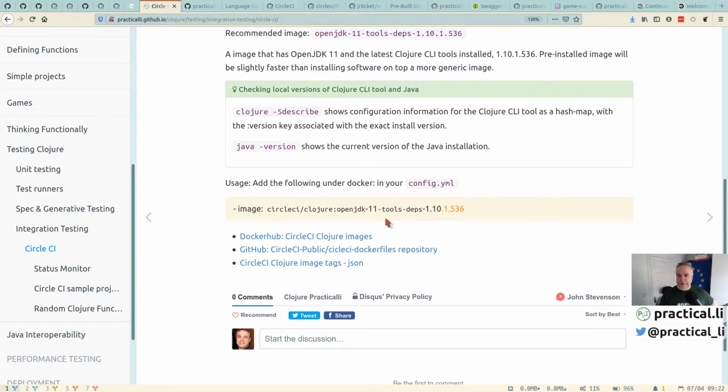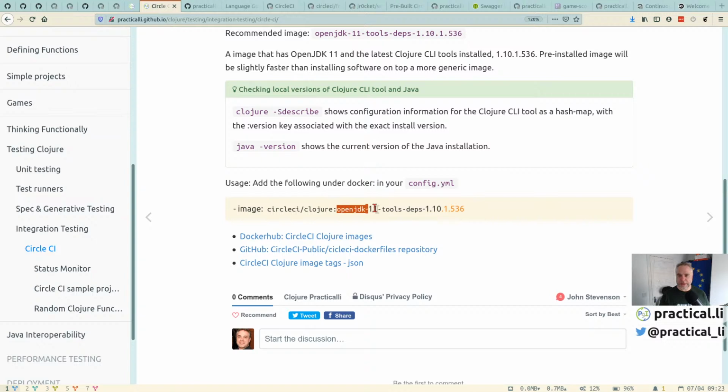So I know some library developers will run their libraries across several different versions of Java, just to make sure that it's working okay, because there might be the occasional edge case where something only runs on Java 8, and that's partly because Java has changed in the way it deals with modules, and so there could be issues with certain libraries not being too happy about newer versions of Java. But in the main, that's usually been solved pretty quickly in the Clojure world.